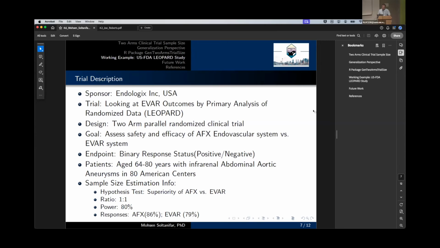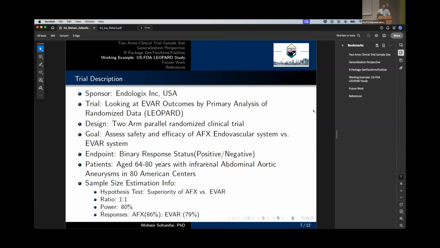Now we show you one applied example of this R package in the United States context. The sponsor of this clinical trial is Endologix, and they are going to compare two medical devices, the current one and the new one that they developed, in several American sites, 80 actually. These medical devices are installed inside the veins, and they want to improve the flow of blood in the vein.